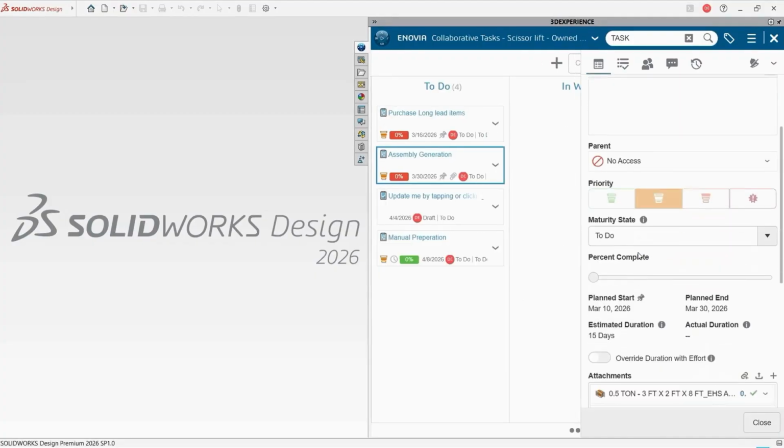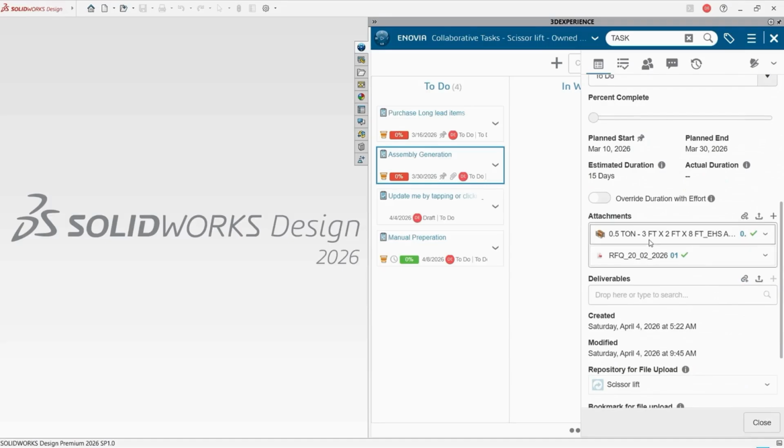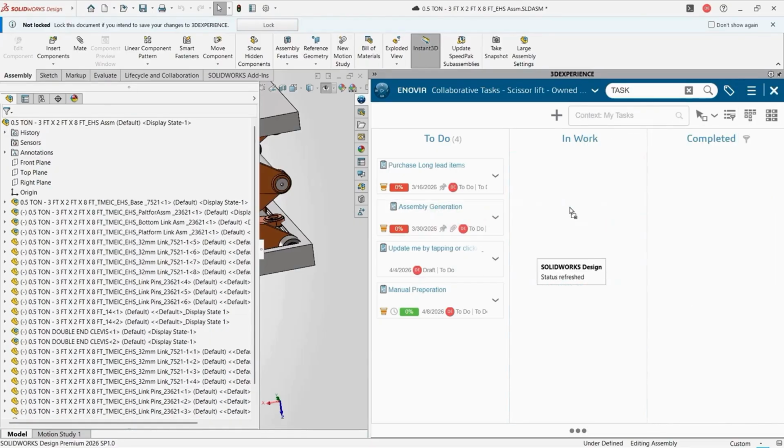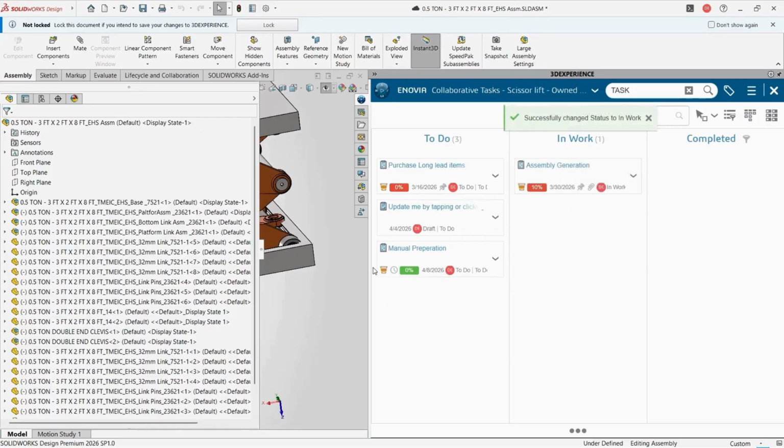He gets the CAD model straight away from the task itself, as SOLIDWORKS acquires the data from the dedicated repository, and to show the progress of the task, he just shifts the task into the in work stage, which signifies to the manager that he took control over the task.